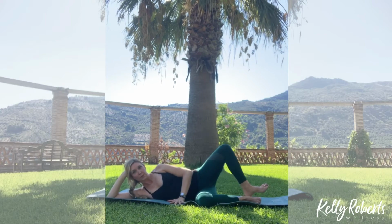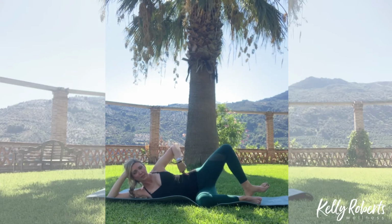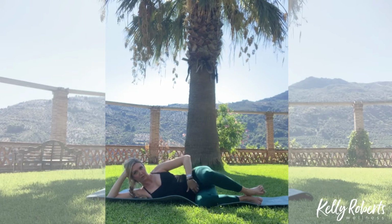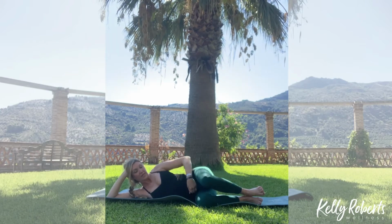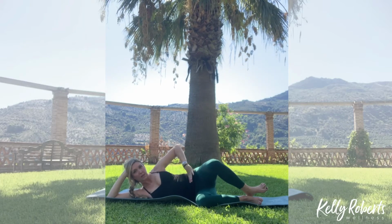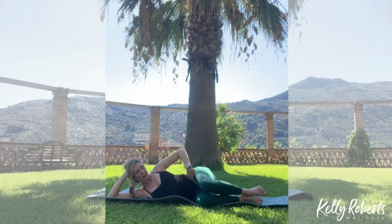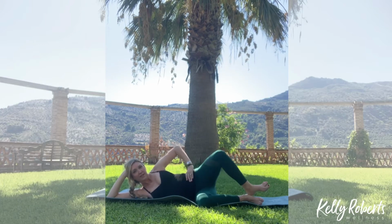You're gonna open up like a clam, squeeze to pull down. Again, the oblique is doing most of the work. You want to think of your transverse, that is your pelvic floor. If you think of laying on your bed and zipping up a pair of jeans that don't fit, it's that pulling up, zipping up feeling. It closes down those lower abs. They don't like to work very hard, so you have to get them involved. One more.